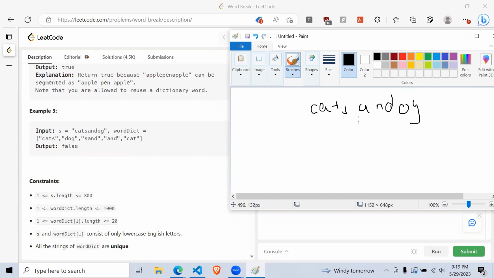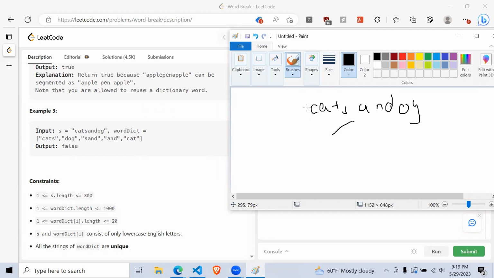So here we can split it up either into cat, since we have that, or into cats, since that's there. And so that gives us 2 options.